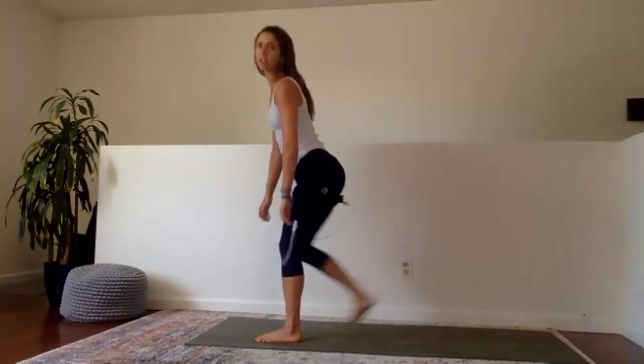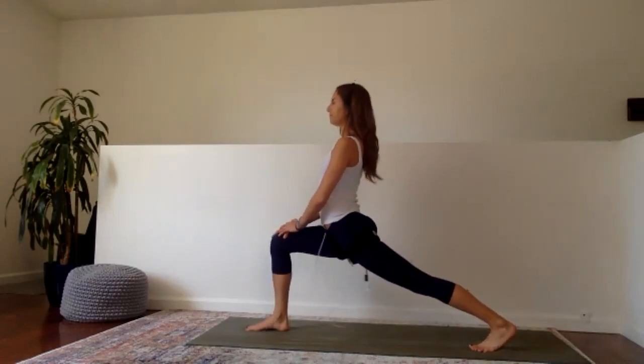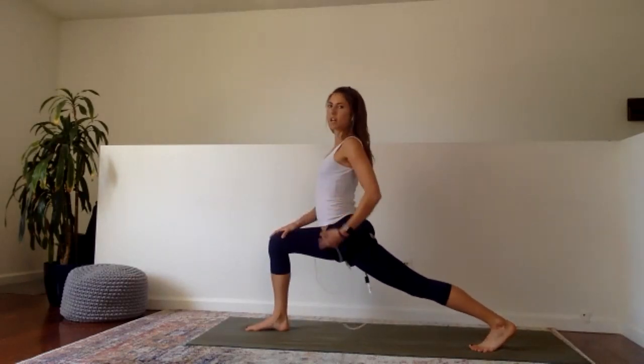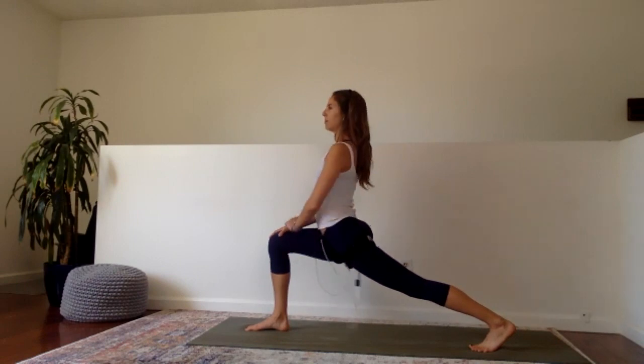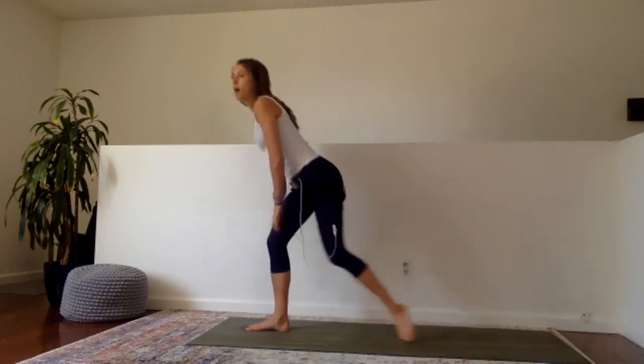All right, let's switch. Other leg, hips down, chest up. Getting a nice stretch across the front of the left hip. And then go ahead and release. Let's get our heart rate back up.